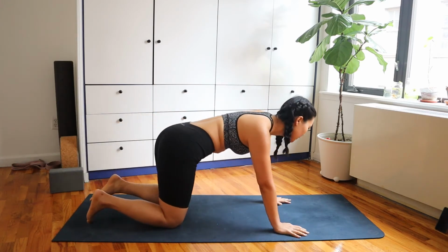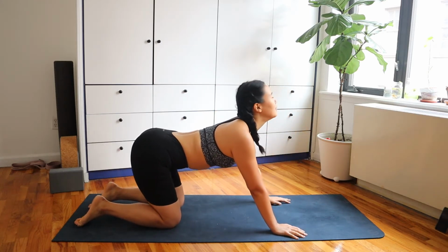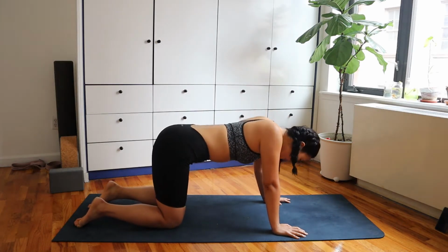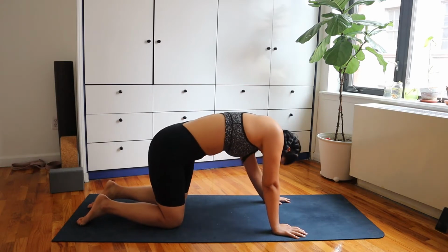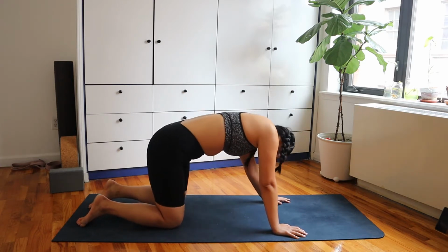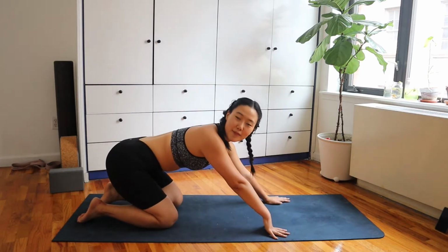Whew. All right, going to a cat-cow, guys. So arch your back, look up, and exhale. Round your spine as you look down. So just mobilizing your spine here. You can even go into big hip circles if that feels good. Going the other way. All right, so hopefully we're a little bit warm.